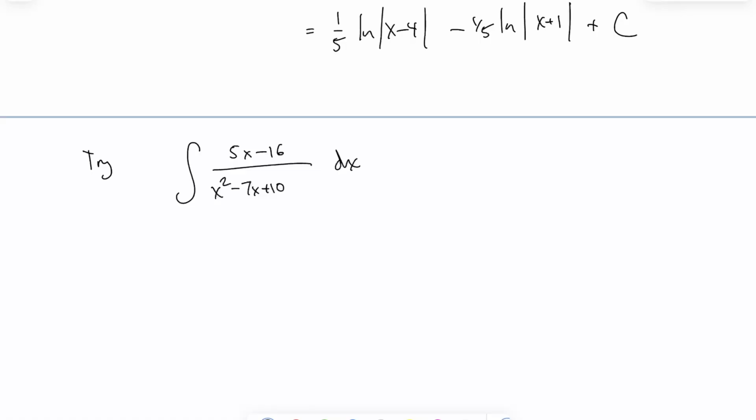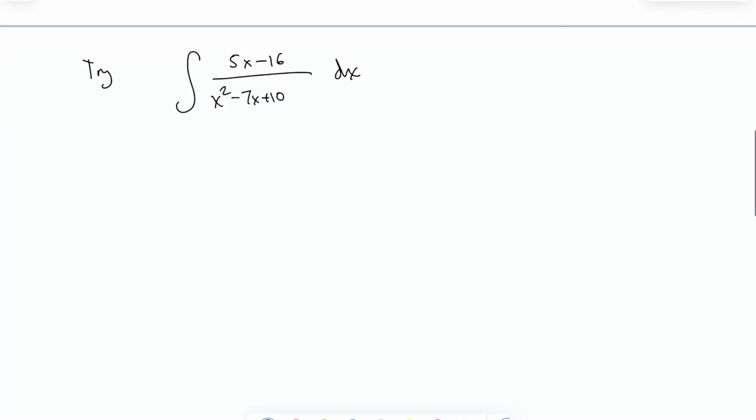All right. Same deal. We are going to do the partial fractions. So let's just forget about the integral at this point. I mean, the integral is like the easiest part. The more involved part is actually figuring out what those fractions are. So it's going to be 5x minus 16. Let's factor on the bottom. Can somebody say what are the factors on the bottom? Shout them out.